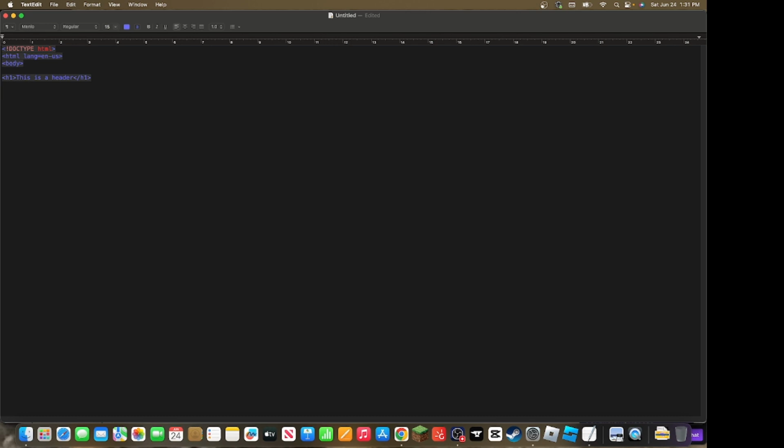And then after you add a header, you can make a paragraph, so you just do dash P dash. And then you go paragraph. This is where you type the stuff in your paragraph. And then you remember your dash for the last line and borders. That's how you make a header and a paragraph.